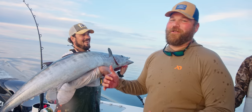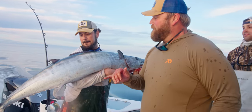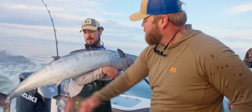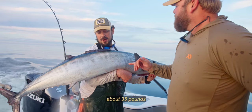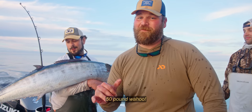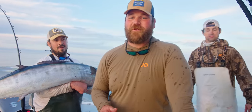Things escalated quickly once we got out of the rigs. They put the baits out. We're pulling for what, 5 minutes? Yeah. Wahoo takes the bait. And for a little while, we didn't quite know what it was. And once it got close, we knew exactly what it was. A beautiful, how many pounds? 35 pound wahoo. But look how pretty that fish is. It eats even better. Man, we're not but 10 minutes in. We already got a great fish on the boat, but we got more fishing to do.